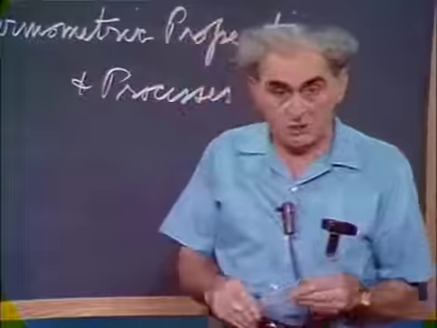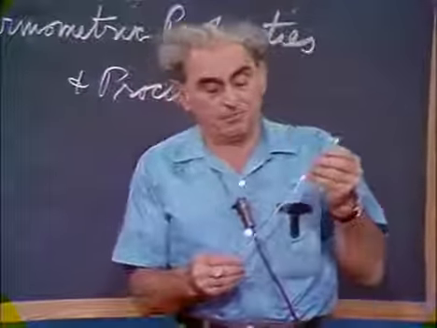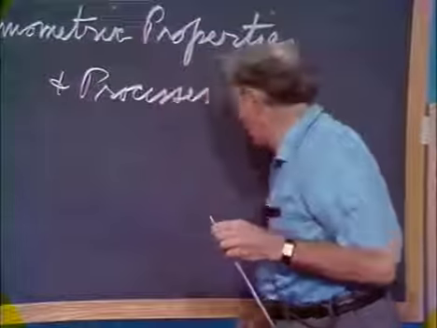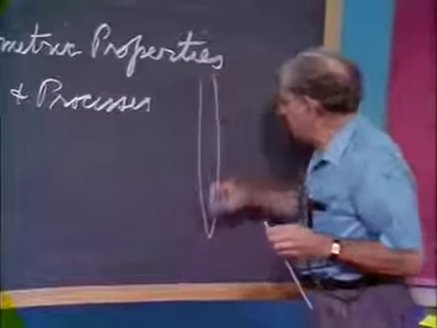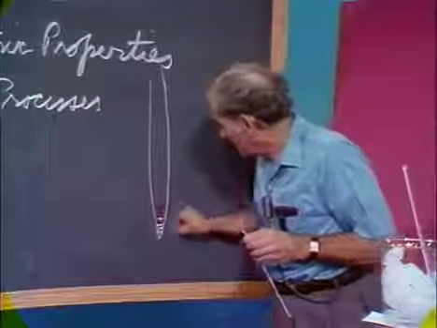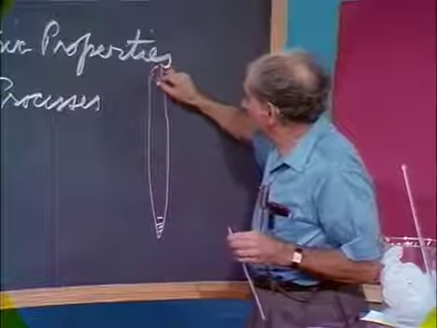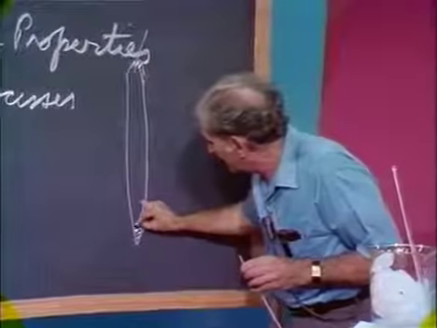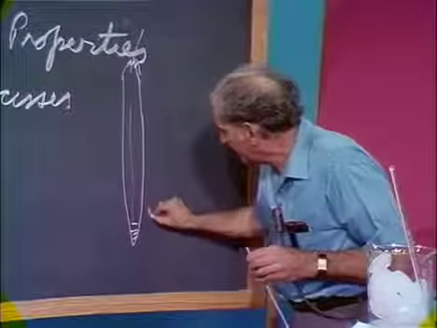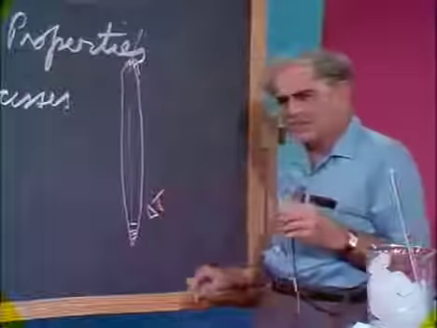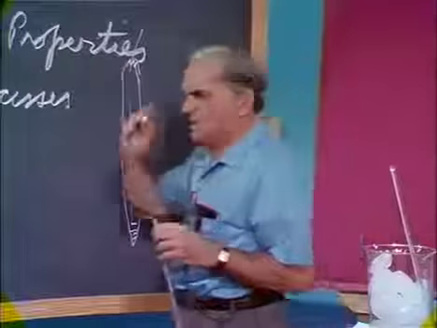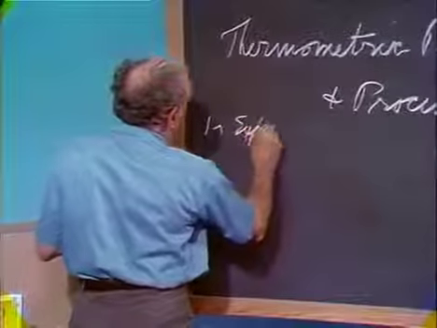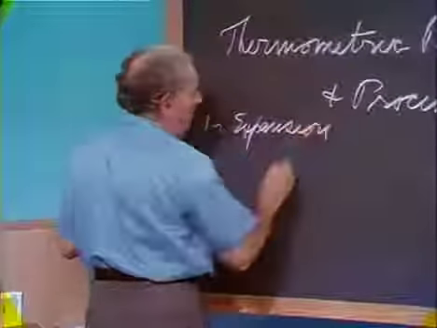First, I would remind you of what is commonplace in your life. A thermometer. Now, you know what a thermometer is. We have a long glass tube that has some mercury in it, and it is pumped down a little bit and sealed off. And then the mercury expands when there is a change in temperature. And so we say, first, expansion is a thermometric process or property.